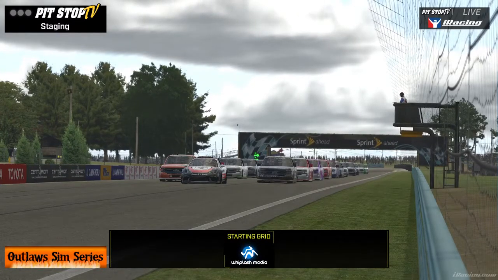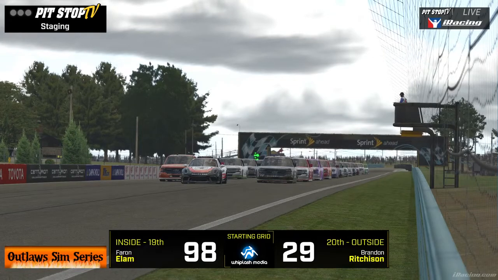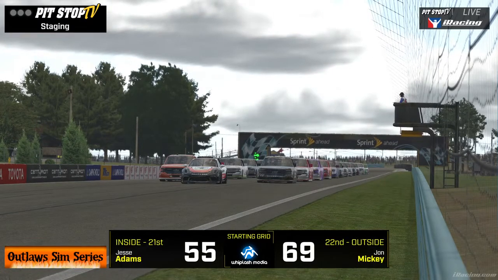And there we go. We're having some trouble with the grids there. We'll get to row number 10 in a second. Row number 10, Farron Helam will take the 98 truck to 19th. 20th will be the 29 truck of Brandon Richardson. Little technical difficulties there, but 16 drivers have set times.